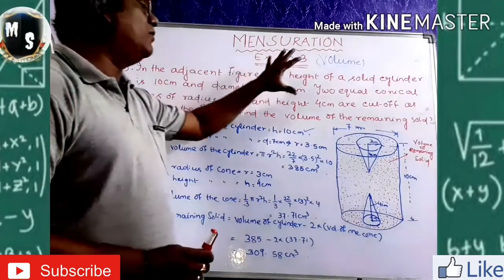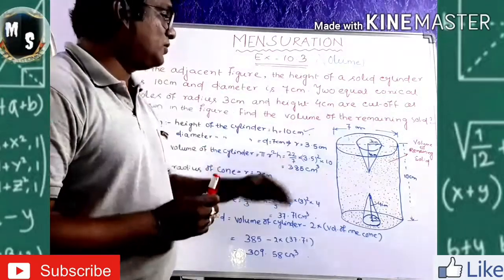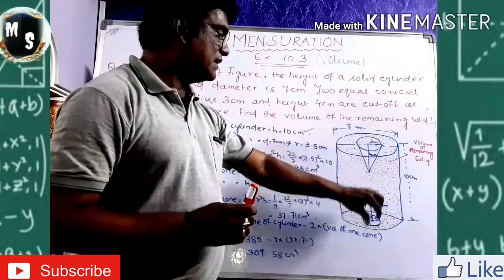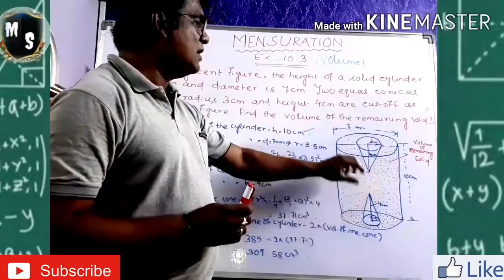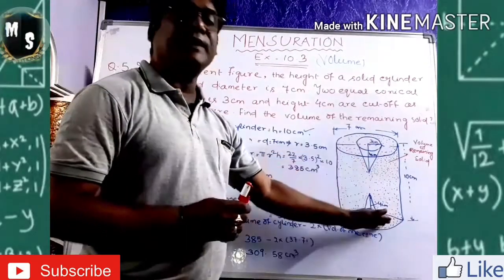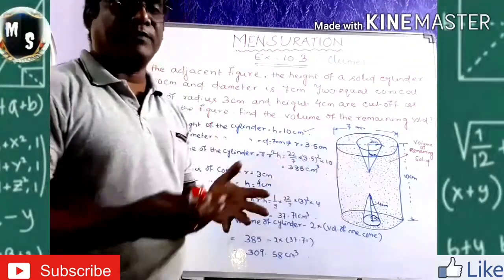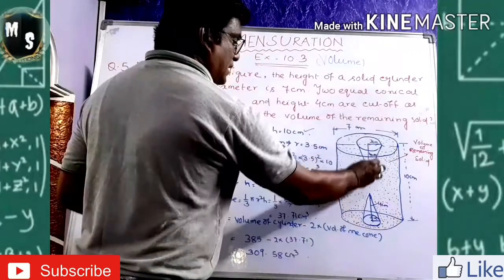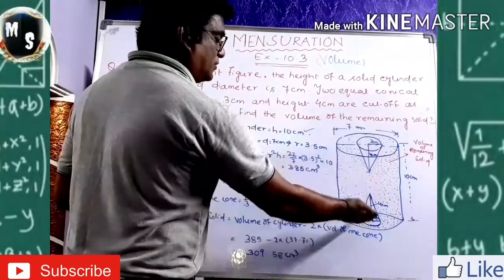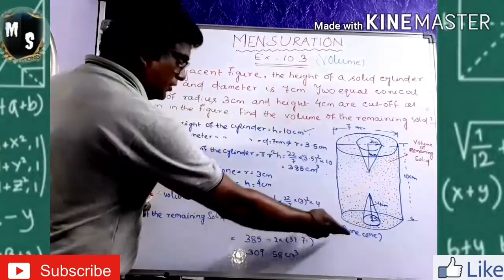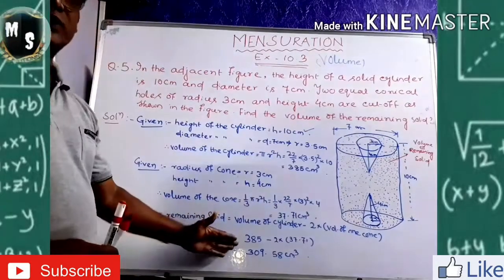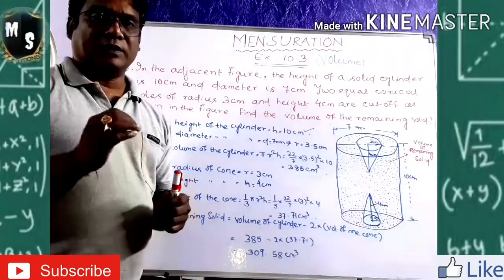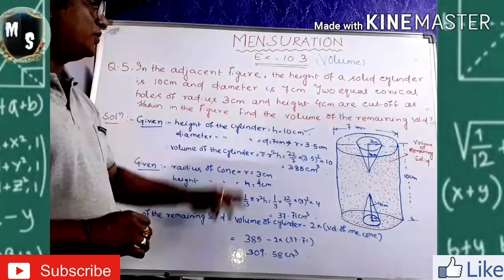In this sum, you see this question is important. It is looking like a big question. But after the diagram, it became so simple now. Two conical parts have already been cut off from the cylinder, and he is asking about the volume of the remaining part. So very easy. First you go for the total cylinder volume, calculate one cone volume, two cones are there, so into 2. Now just subtract it from the cylinder volume and get your right answer. It is very easy now. I hope you understood it.